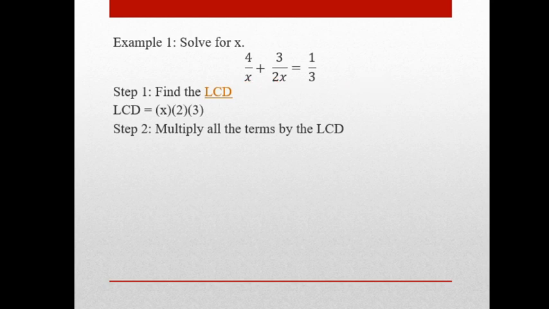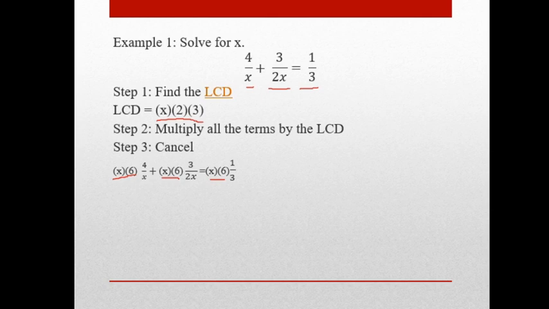So, madali na itong mga susunod na steps. Multiply all the terms by the LCD. Tapos, i-cancel daw natin yung pwedeng i-cancel. So, we have an example here, kagaya ng given natin kanina. Kung mapapansin nyo, yung ating LCD, minultiply natin sa bawat term. X and 6, yan ang ating LCD kanina. Minultiply natin sa tatlo na ito. Isa, dalawa, tatlo. We have 3 terms here.